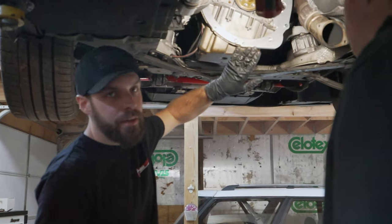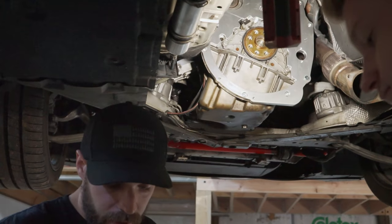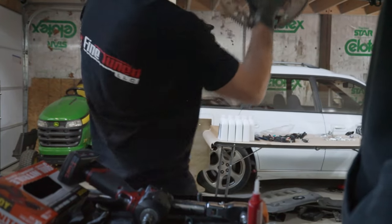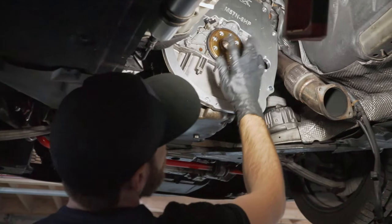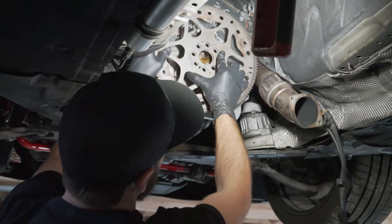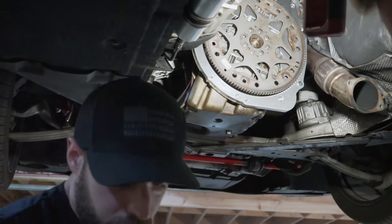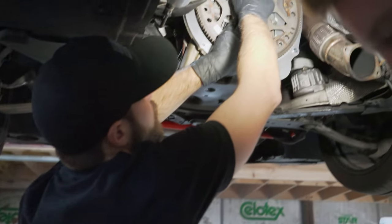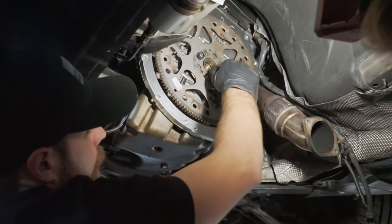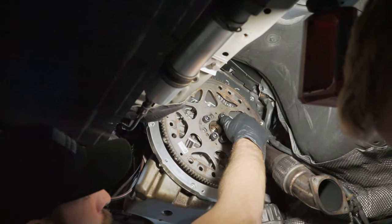The adapter plate is in — just two bolts on the bottom to hold it in place, and then we put these two longer dowels in their spot. Now it's time to put on the flywheel. It doesn't matter which direction it goes, just as long as you get the reluctant ring in place. There's a bigger hole on this, so just line it up and put it on. PMC supplies new bolts, and we're putting some thread locker on them.